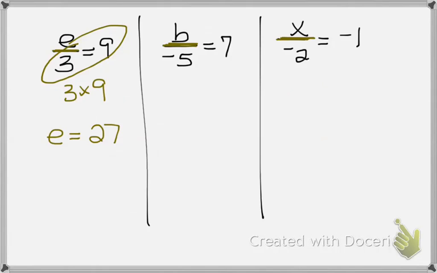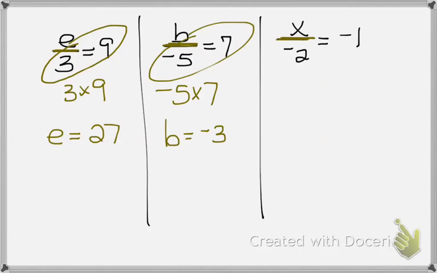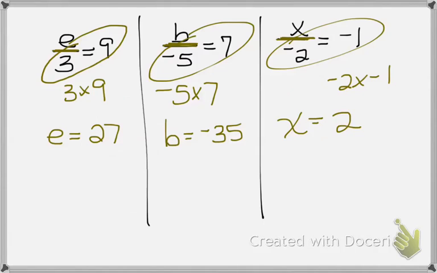Guess what two numbers you're going to multiply to undo division? The negative 5 and the 7. You get negative 35. Hey guys, make sure you're doing the variable equals. That drives me insane when kids don't do that. B equals, E equals. Last but not least is solving for x. You're going to take negative 2 times negative 1, and you better say positive 2, because that is the answer key. Right, now I've given you nice answers, nothing really hard yet.